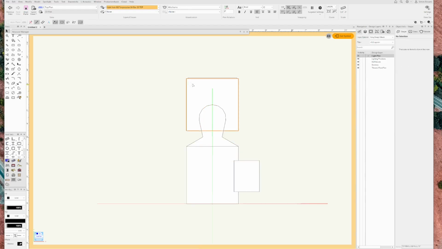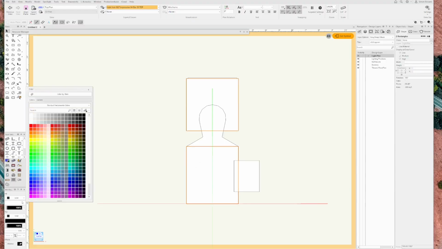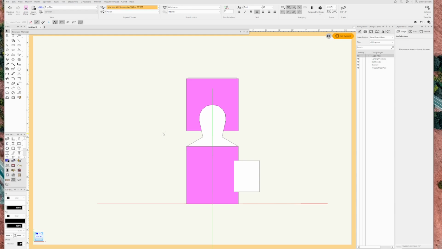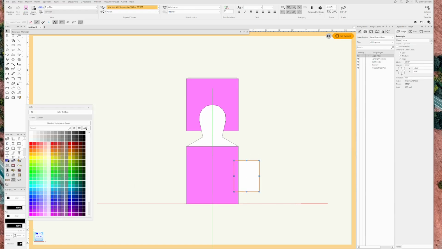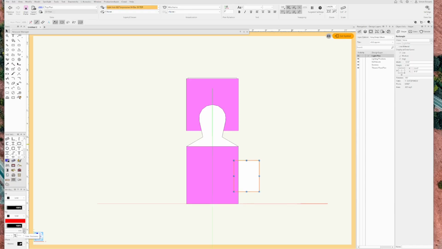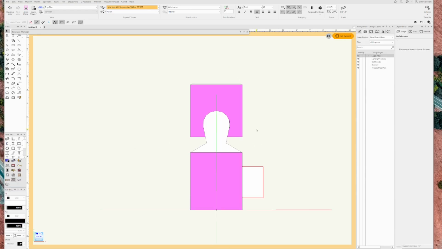Now I like to have a little color on my 2D symbols. So these two will be pink, for example. This one, I'll center back. I don't want the outline on top of it, so I'll just Control B, center back now. I'll change the pen for red, and usually these connector representations are 0.35 thickness. All right, something like this.